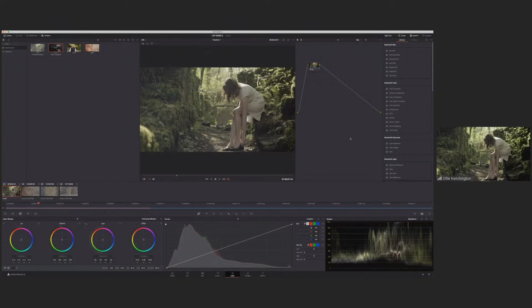What I might do separately to that is I might then make contrast adjustments to actually change how we're getting from point A to B. So from that black point to that white point. Do we want a really contrasty look? Do we want something really low contrast? I'm actually using the contrast and pivot controls here, but there's no reason why I couldn't achieve something similar, in fact, let me just do it this way. There's no reason why I couldn't achieve something similar just using the standard curve.